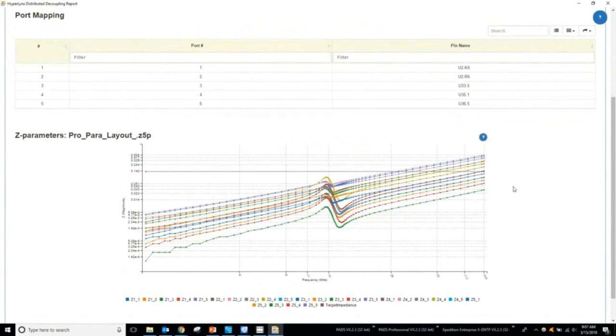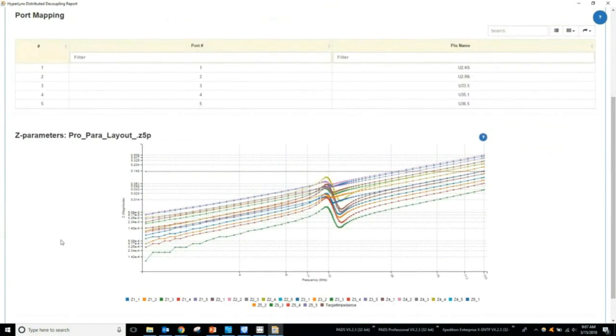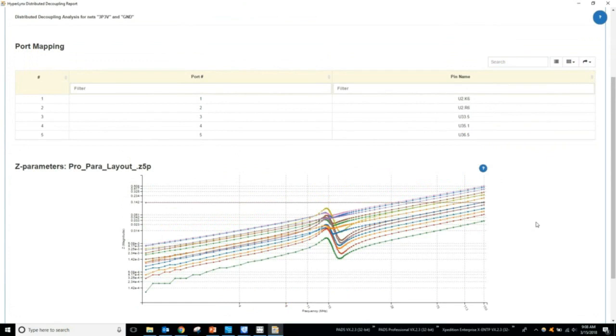So again, this looks very similar to what we saw in the lumped analysis, but now we're actually seeing the impedance at every single one of those IC pins. Okay, so you'll see that for some of these IC pins, we may need to take a look at the decoupling strategy close to them because they are getting above our target impedance of 132 ohms. So again, what this is really doing is taking that decoupling analysis, understanding where all the decoupling capacitors are, and seeing what the effective impedance is across this frequency range at every single one of those IC pins that we've actually gone ahead and selected to probe at.